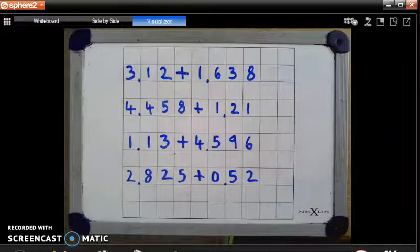Here are 4 calculations for you to have a go at. 3.12 plus 1.638. 4.458 plus 1.21. 1.13 plus 4.596. 2.825 plus 0.52. You should pause the video now, solve each calculation, and then unpause to check your answers.